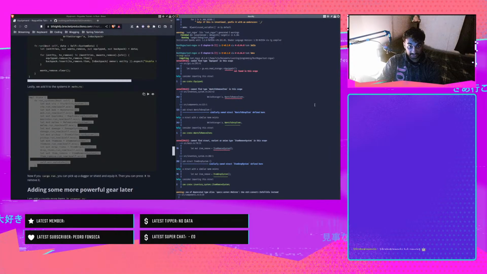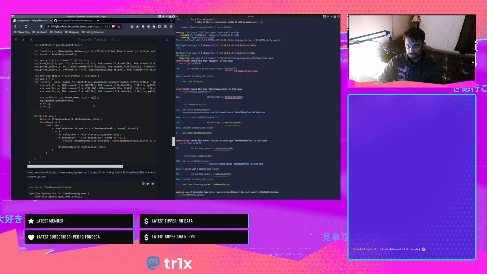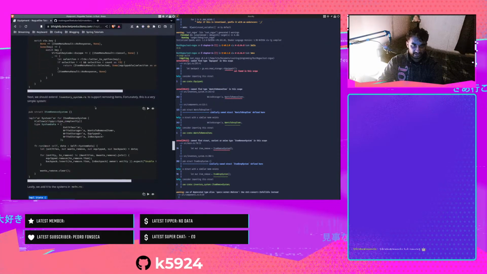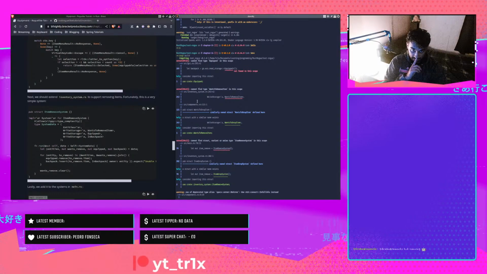Where are the GUI, inventory system, and main? Cool. So GUI once equipped, inventory once want to remove. Is it once or want? Once, cool. And main wants item remove system.